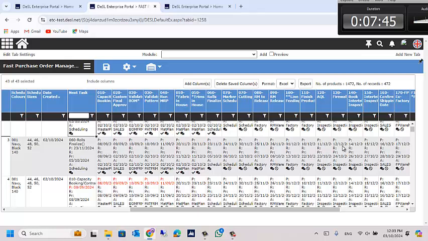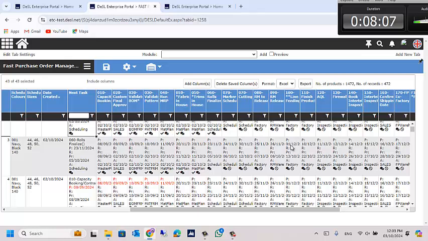Okay? According to the calculated date, do you see here, production must start on the 1st of December, correct? But there is already a planned production on this date.